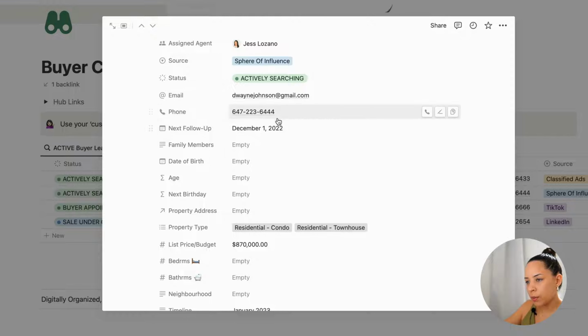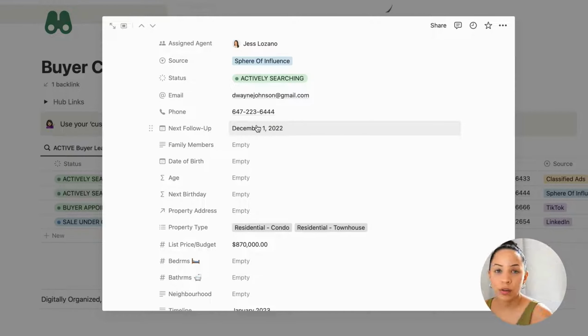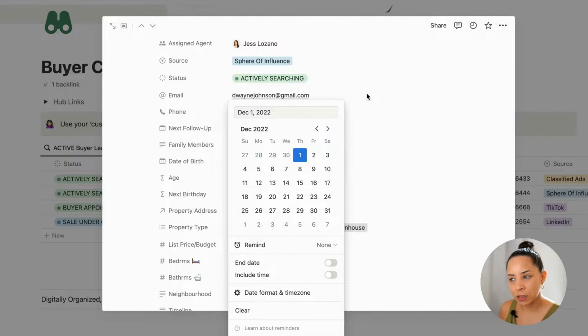So this property here is super important: next follow-up, because this is what's going to dictate when it appears on your front page there. As I work with this client, I am going to have multiple touch points with this person, and I'm going to want to always have this date updated. So let's say this client is actively searching.